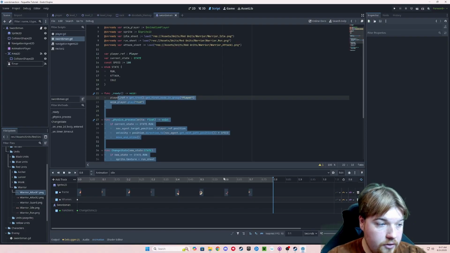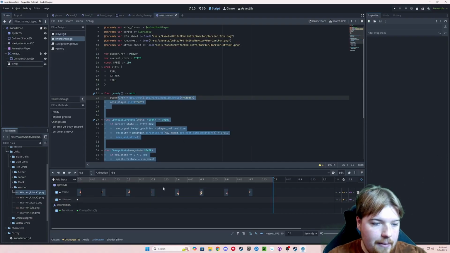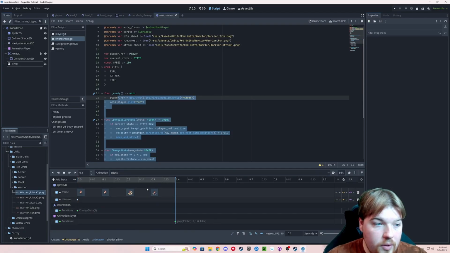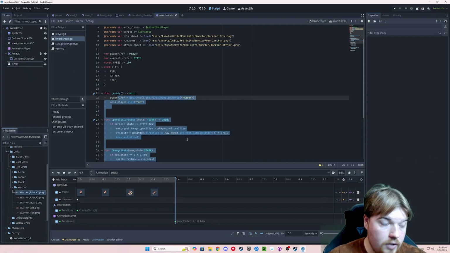Now, what we could do is at the end of our idle animation, we could also just start calling the run animation at the end of this instead of having it connected to a timer. However, maybe we have different types of enemies that have different cooldown periods, or maybe 0.8 seconds is too fast or too slow, and we want to have a little bit more flexibility to adjust that. That's why we would move something like that out of the animation tree and into a timer. So with that in mind, we also know that at the end of our attack animation, we want to call timer.start, which is going to start our timer for our idle animation duration.